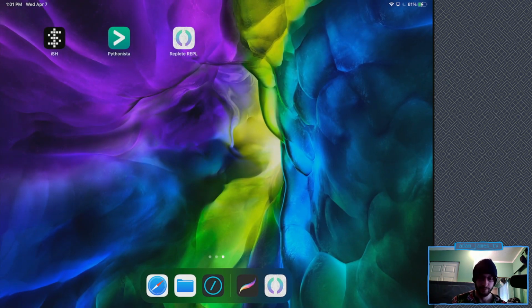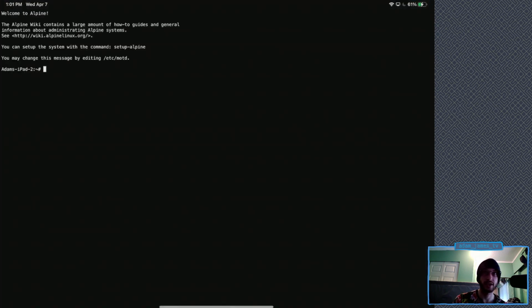So there's a few things I've tried already. This is a program, iShell, that basically emulates a 32-bit Alpine Linux installation. The only thing I've managed Clojure-wise to get working is the Joker REPL, which is fantastic, but not quite convenient enough for me to use all the time.